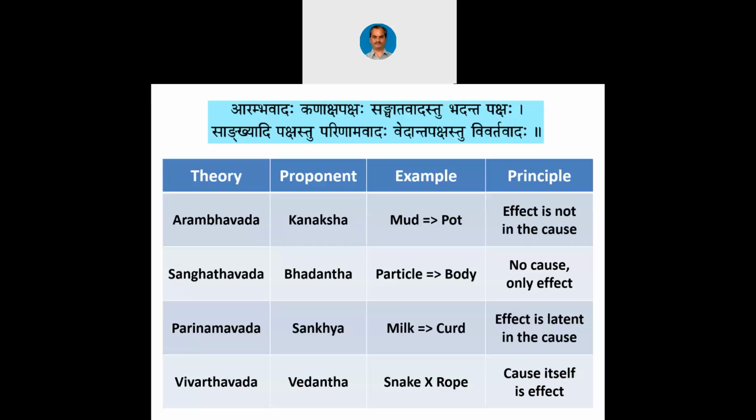Now in this way, each one had their own opinion. Each one was right in his own way, but each one was contradicting the other's argument: that I am right, you are wrong. That should not be so. Each one is right in his own way, but he cannot argue that his opinion itself is right and others' opinion is wrong. That is where the problem is.